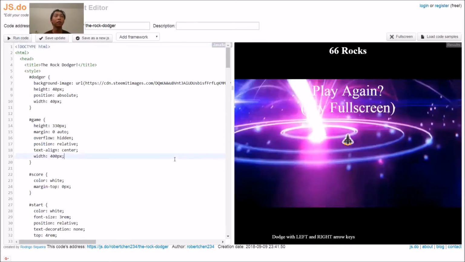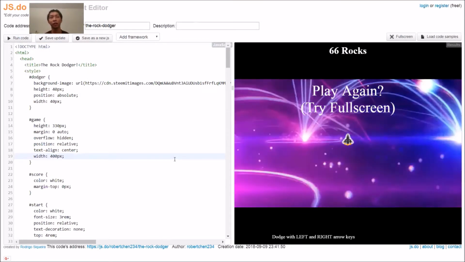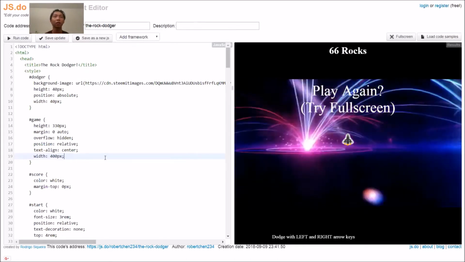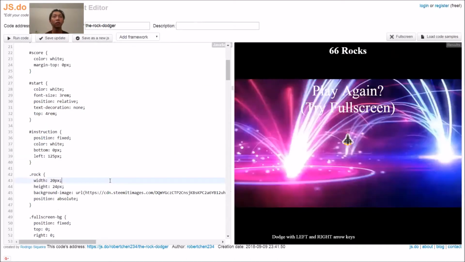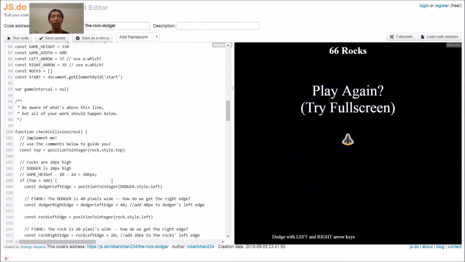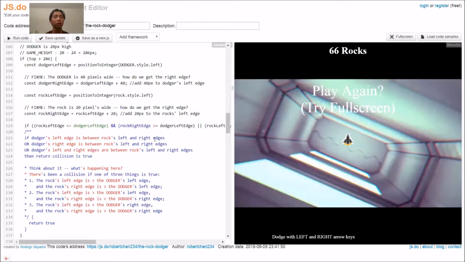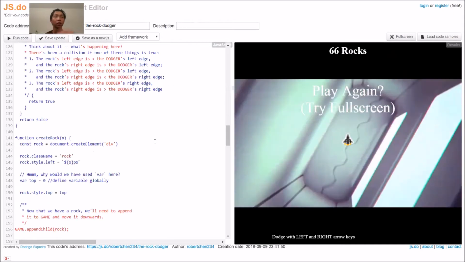Yeah, so working on this project really helped me understand JavaScript more because I had to work with things that I didn't know prior. For example, creating the timer.